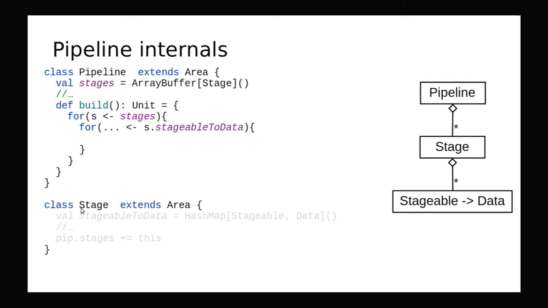And for instance, what is a stage? Okay, it is a class. And here we have a hash map, like a dictionary, which will allow the stage to link a given key, like the sum key we had before, to its hardware representation in that stage. So yeah, we are using a hash map to elaborate the hardware we need.